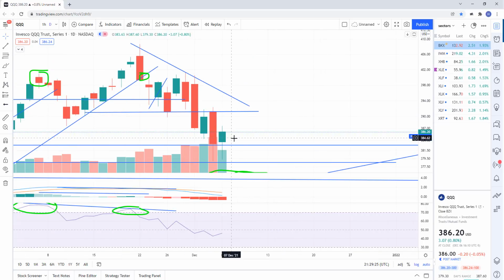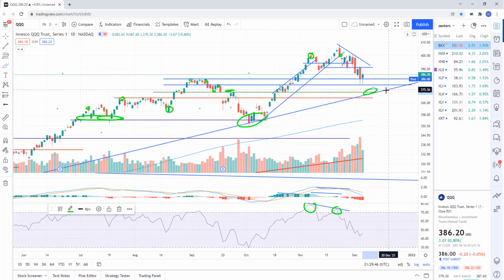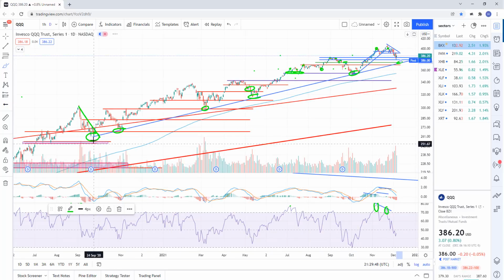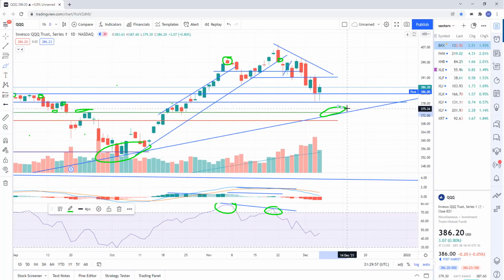So on the daily, I mainly need to see this support level at about 382.80 go. All right, and if that breaks, I think we're heading straight down to this lower trend line. I've got it scribbled right down here, but basically it's going to be down here. We've got some good support down at that 370-380 area. And also there's an ascending trend line coming off the September 20th time frame. You can see all the times we've hit that support we've held. So that's really good support down here.